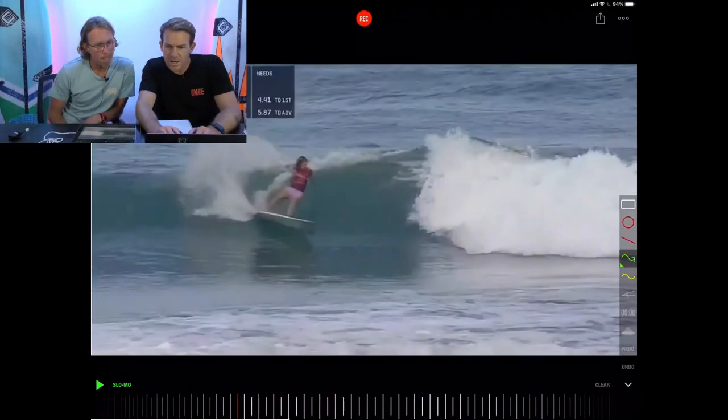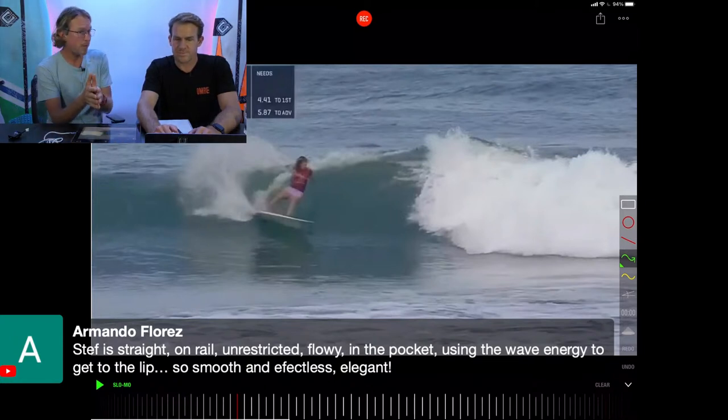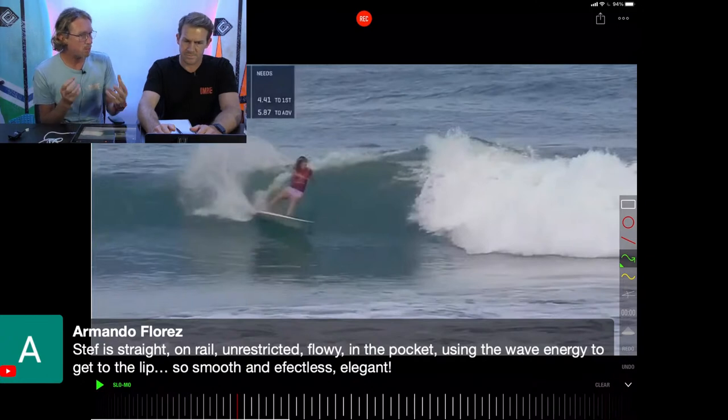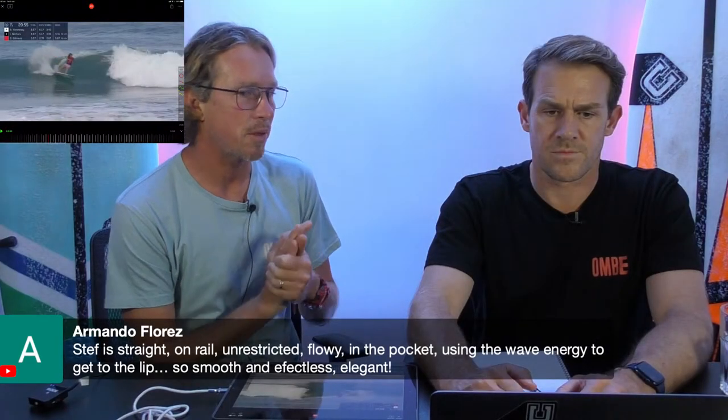Yeah, a couple more. Armando says, Steph is straight, on rail, unrestricted, flowy, in the pocket, using the wave energy to get to the lip, so smooth and effortless, elegant. Okay, yeah. So again, this is what we're coming to tonight. Steph is creating time. Yeah. And she's creating space. And she's using that really, really well. So what we can do in our everyday life is you need to get the timing right on the things that you do. You need to create space to work around you.